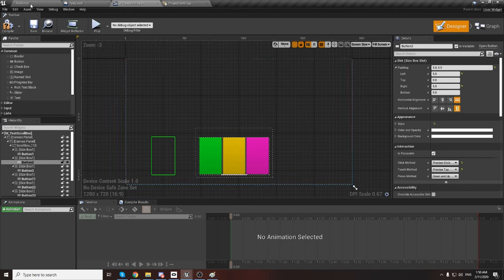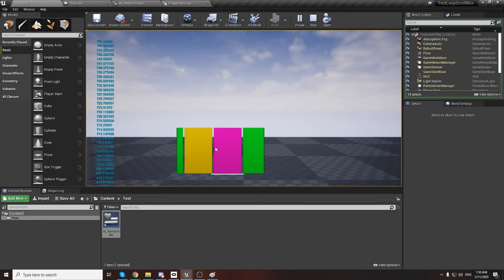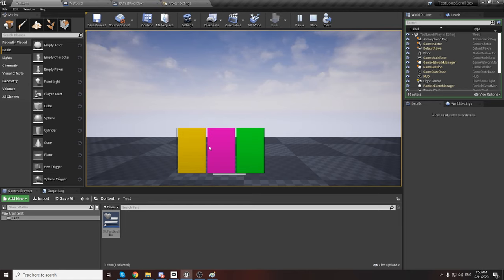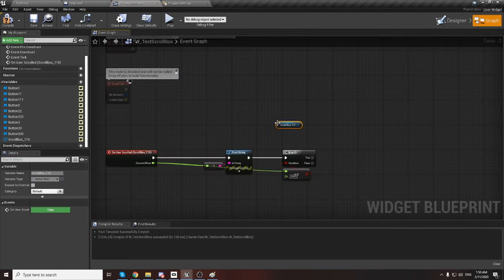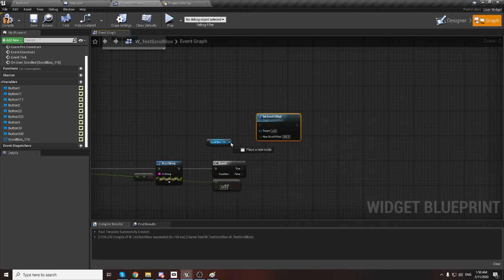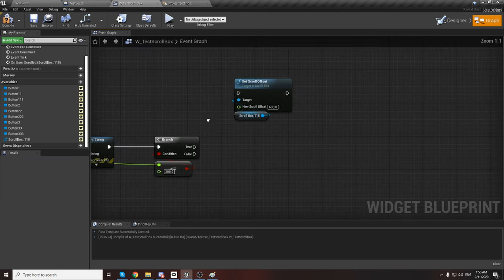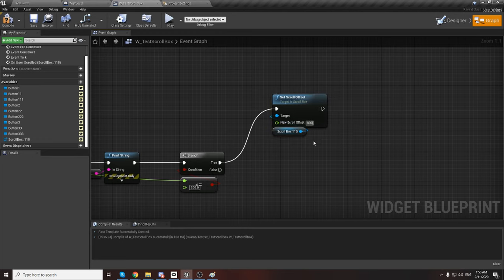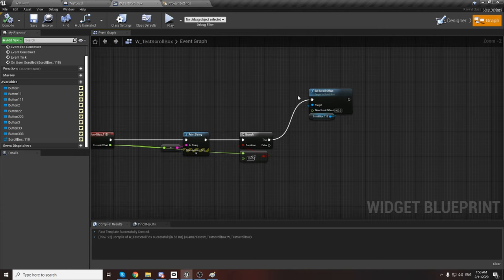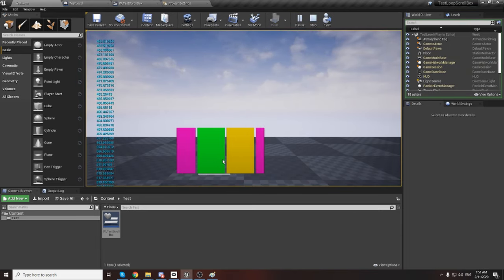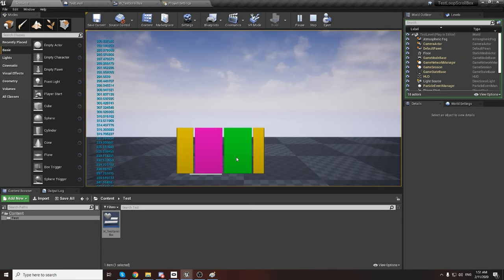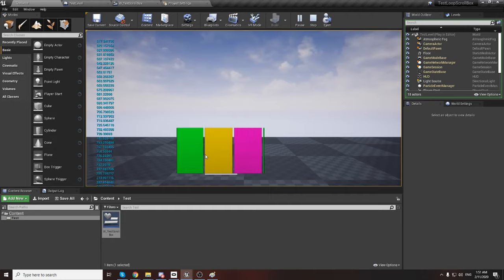Here we need to set another position, and this other position we can make at the start. Okay, 800, as I understand. Yes, 800, okay. We will set for our scroll box a new offset. A new offset will be 800. If it's true, we will make it 800. And we can check how it works. You can see if we jump to this value 200, it will set the new position. You can see 200 and 800. We just jump and we make a loop for one part at the left side.